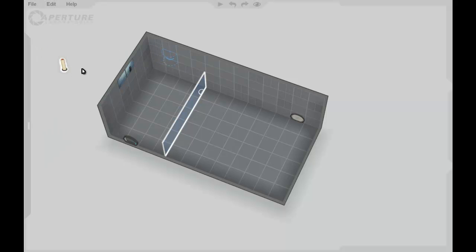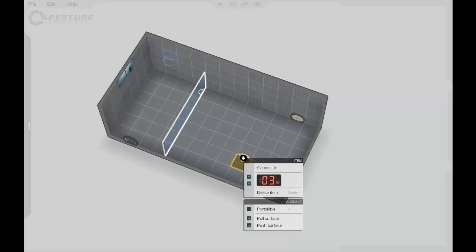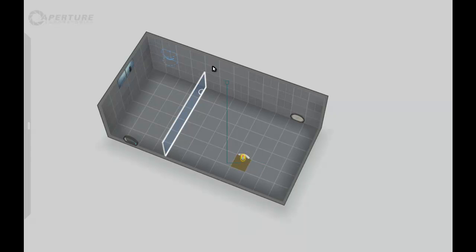So if I bring in a button, say over here, right around like this, and then I want to get this to activate when this button is pressed, I right click and click connect to, and it will connect all the way up to this. Okay, so when that button is pressed, that will create a portable surface over there for me to get above there. What we're going to do is bring this down to make it easier.